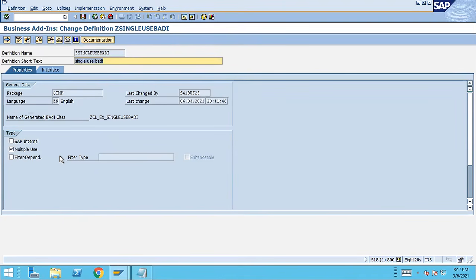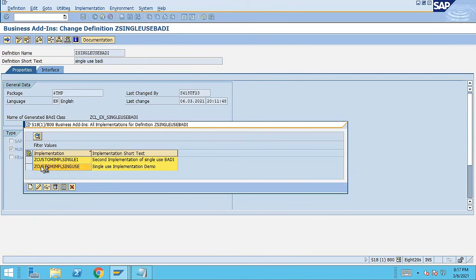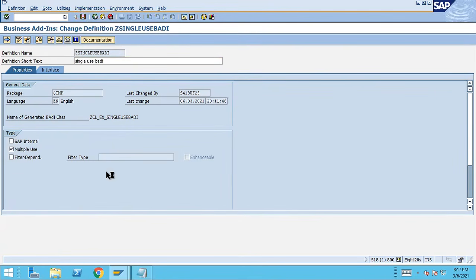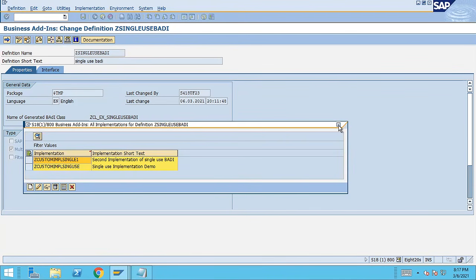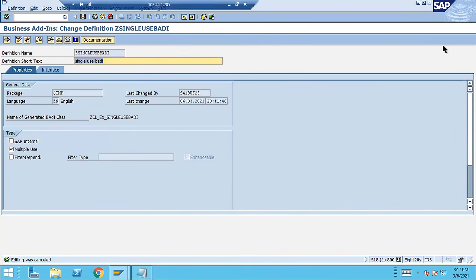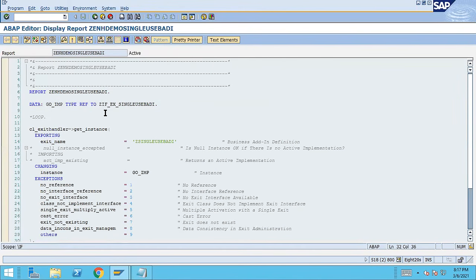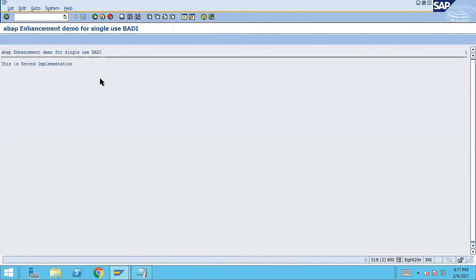Go here, and now go to the second implementation, change this one, activate once again. Implementation will be called. So both are in yellow, that's perfectly fine. Now close this one and let's run. I'm expecting both outputs.